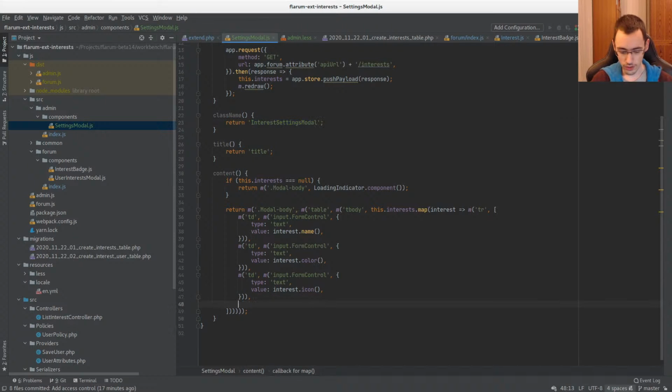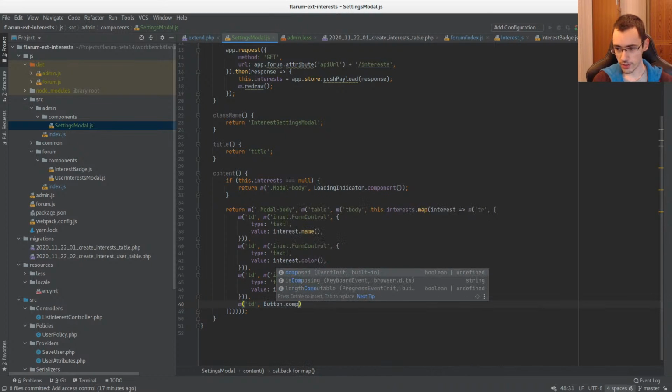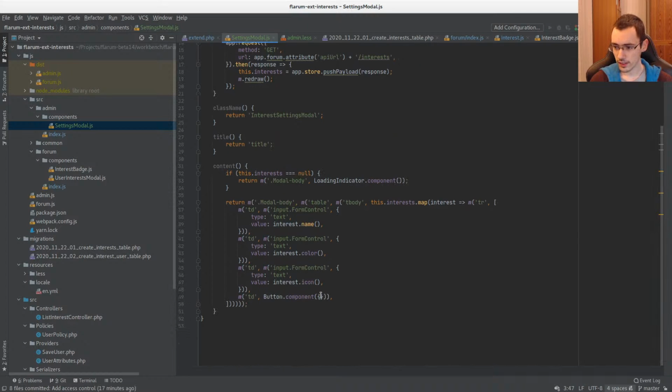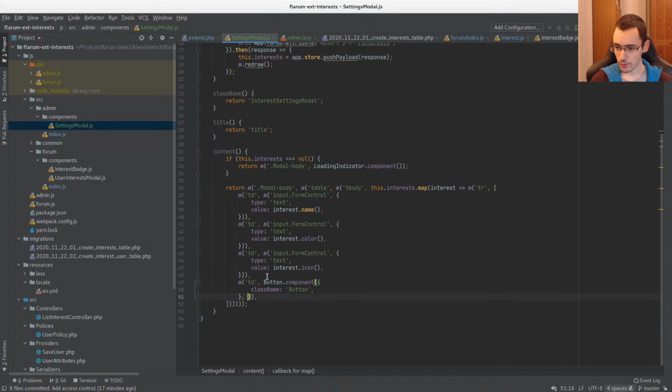So let's add a new column. In that column I will show a button. Button is a component from Flarum, so I will import that from Flarum. That button will have a class name of just button for now, and the text will be, so maybe it's time to make some translations.